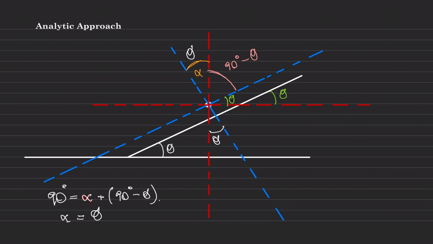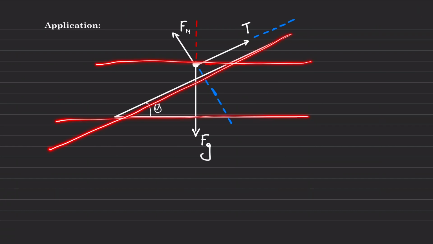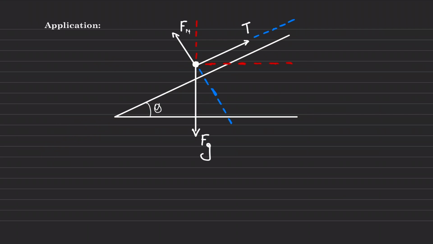Let's see this in the context of a free body diagram. Well, in the free body diagram, by the same argument, and this is just going to be a repetition, I think this time around I want to show it to you with a little bit less clutter. We have a horizontal line and a horizontal line being intersected by a common straight line. That line makes an angle of theta with one of the lines. Well, it must also make the same theta with the other one. So we could say that's theta, or theta, depending on your perspective.